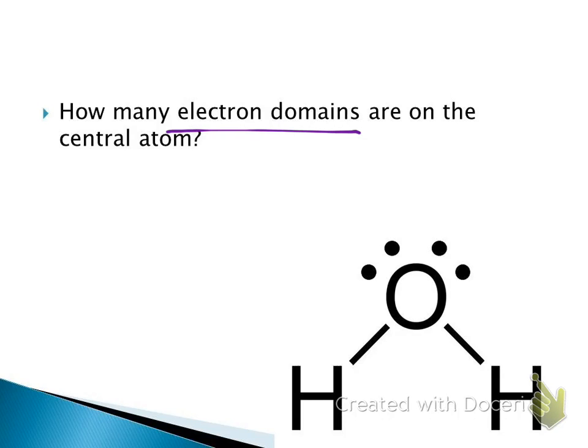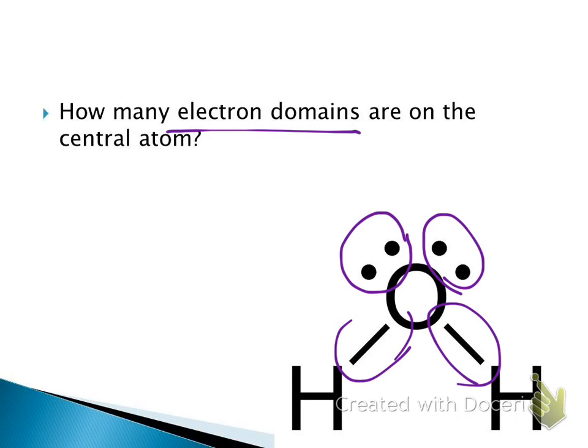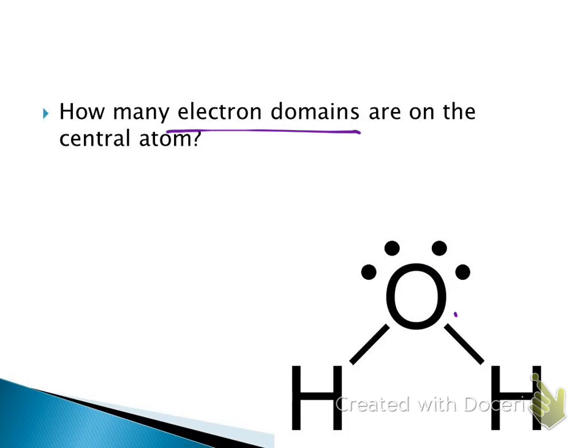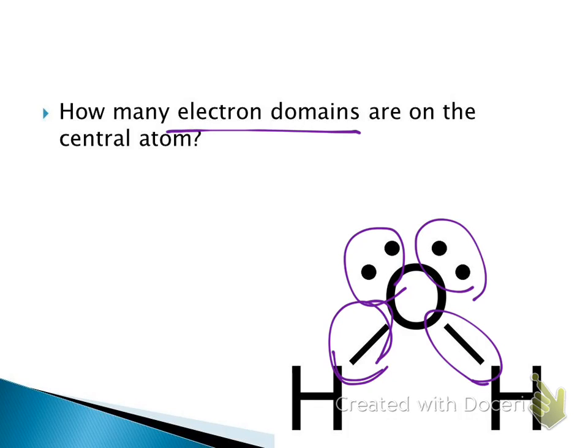And the total number of electron domains we have is 1, 2, 3, and 4. Okay, we have 4 total electron domains. Lone pairs get their own domain. Bonds get their own domain unless they are a double bond or a triple bond. Okay, if we would have a double bond, I know this isn't the correct Lewis structure, but if for some reason I had a double bond here, this would still only count as 1 electron domain. Okay, but for this molecule we have 4 domains. So 4 total domains on the central atom.